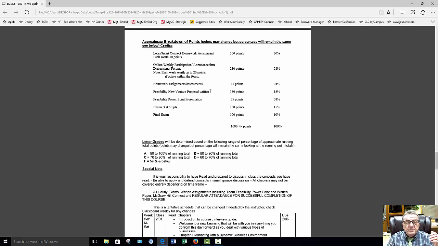You have a new feasibility proposal. Start thinking of a business venture that you want to open, or you're working for a business, small, medium, or large, and you're looking at another area. You're expanding. That could be an idea. I'm already here. There's another market, so you could do this. You're doing a feasibility study, or a new business. I've got some cash. They want me to open up. Where do I want to do it? Who's going to be my contact?